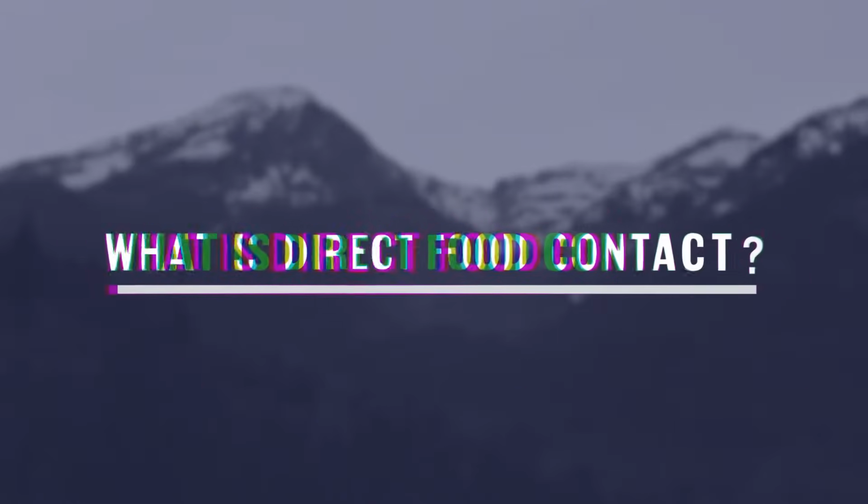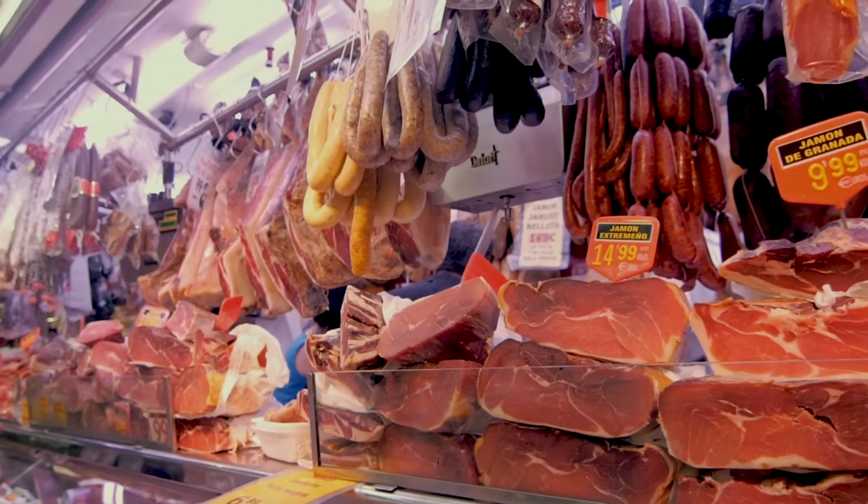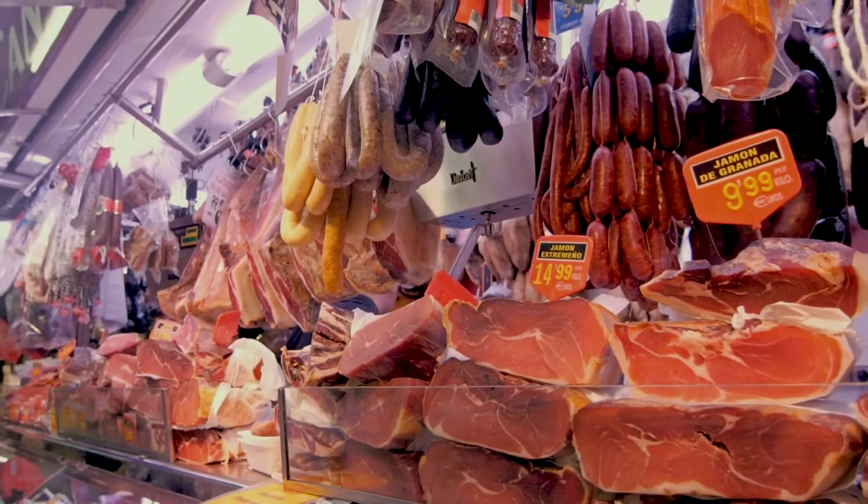Another big topic, what is direct food contact? That is definitely a whole other video we're gonna make on that. But generally speaking, direct food contact means, does the ink transfer to the food? Where is the label being put on the package? Is it transferring to the food? Is it a package within a package? And there are a bunch of other regulations with that to protect consumers from basically, are they eating ink? Are they not? How much can transfer? How much cannot? This gets a little bit more in depth with, what type of printing is it?